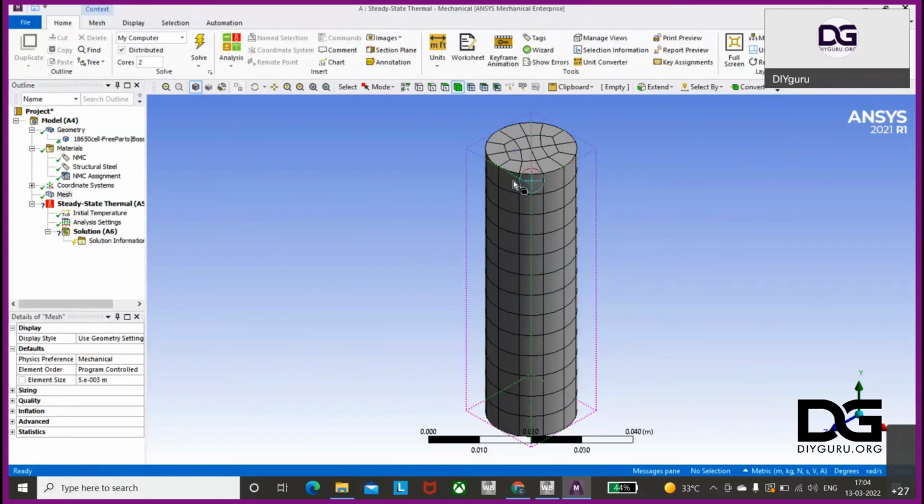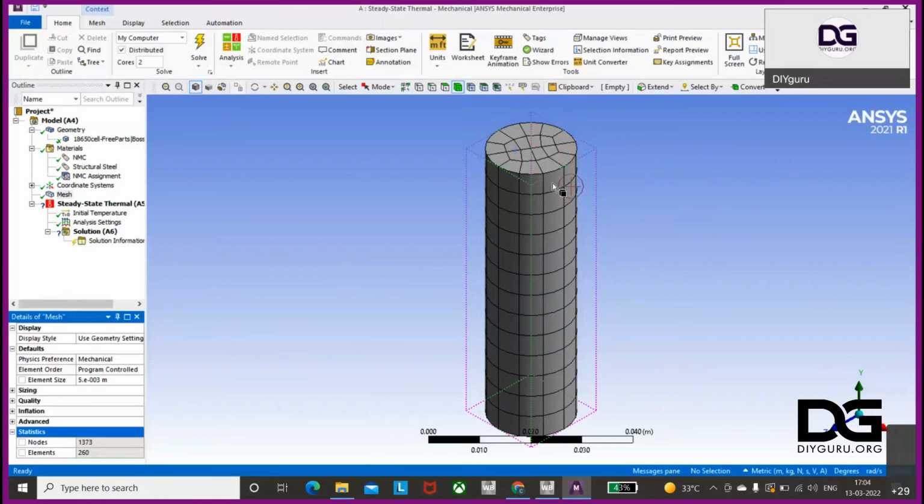If you see, these are called the statistics elements. Okay, so you can see my whole geometry has been distributed into different elements, like it has been split into various things. Okay, this is called meshing.